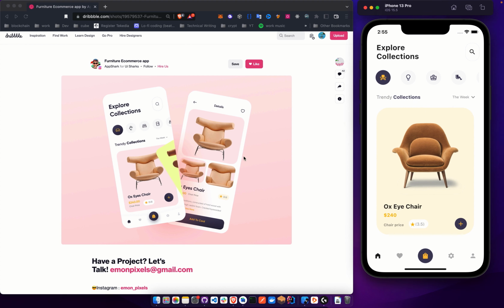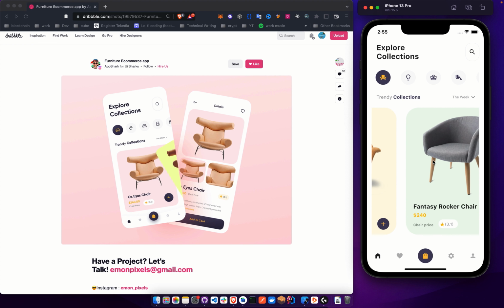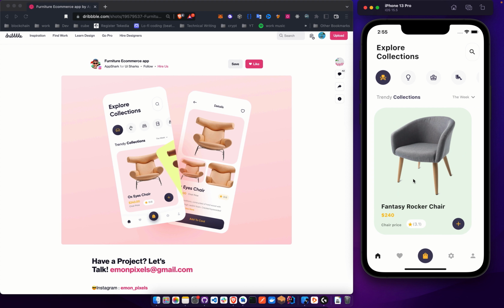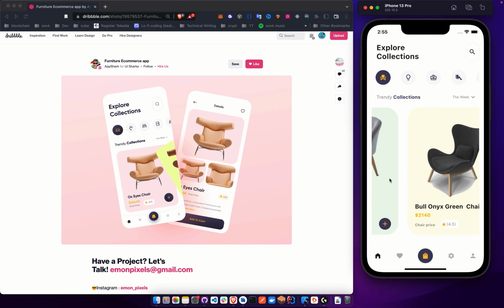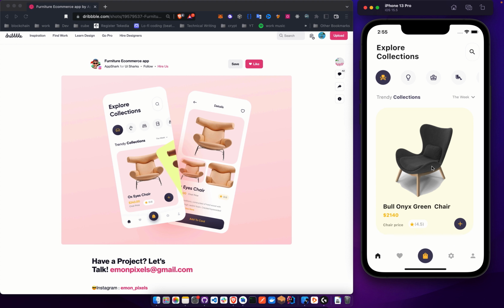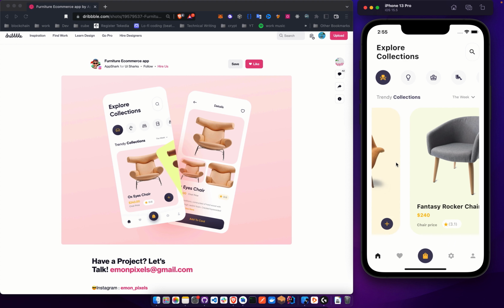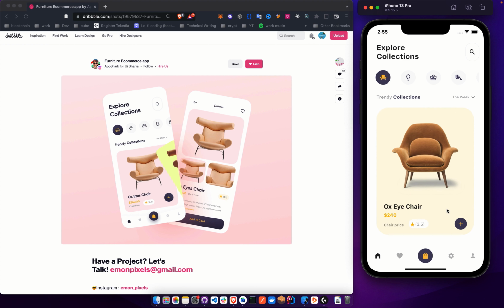If you see what I have, I have different shades of colors. You can see that this chair also has multiple colors, as you scroll from left to right. So I have this up already, and I have multiple chairs in the app running here. By the end of the video, you should be able to learn how to build this, and you don't need to worry about the chairs, because I have them linked in the repository as well.